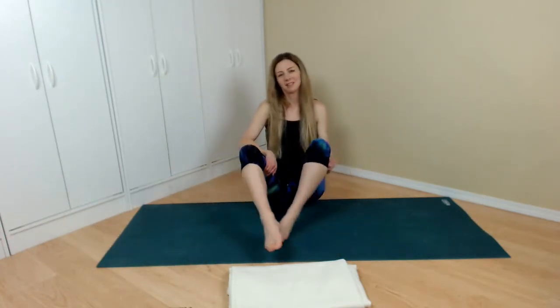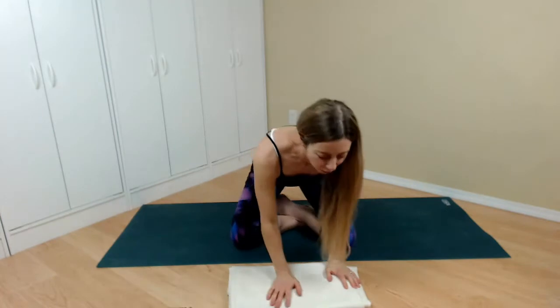Slowly start to come all the way up. And this one I like to take a little extra time coming out of because it's a big one. The next one we'll head into is dragons. And this one we'll do low flying dragons.